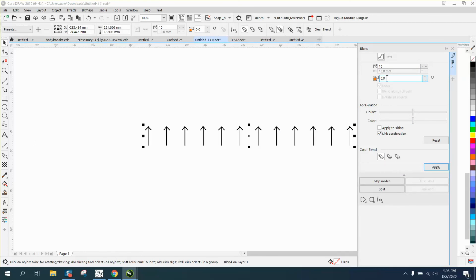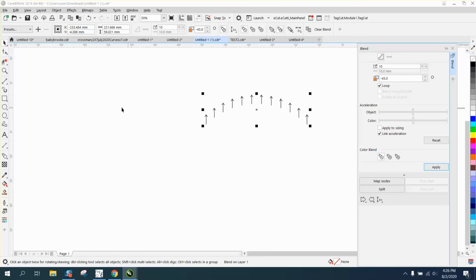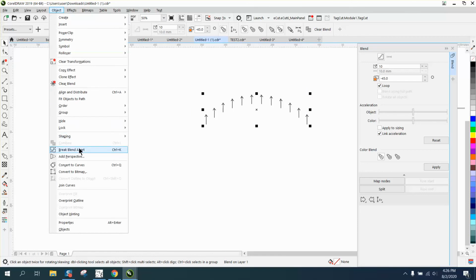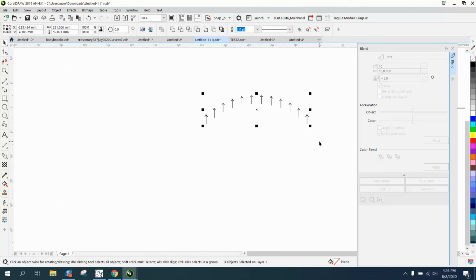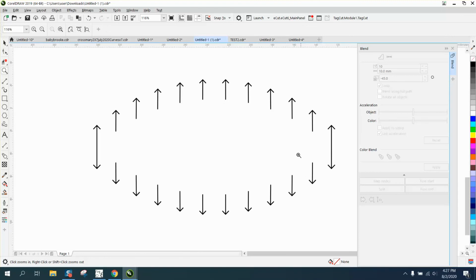Now, if you change this blend, it's an angle in which the rotating blend starts. We'll go -45 and hit Apply. It made a loop of your items. That could be pretty cool in some aspects. I could just see things going: blend that up, break that apart, Control G, Control D, and do the same thing we did a while ago. And look at that. That's a pretty cool feature right there with some object.